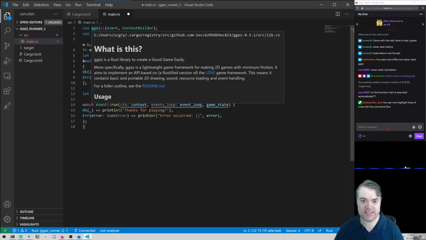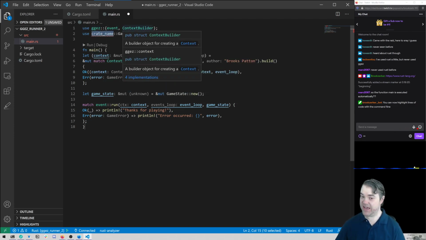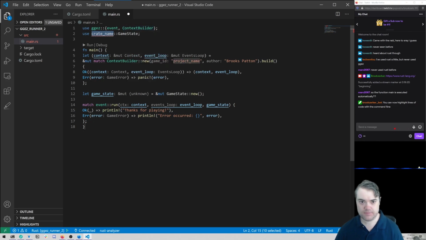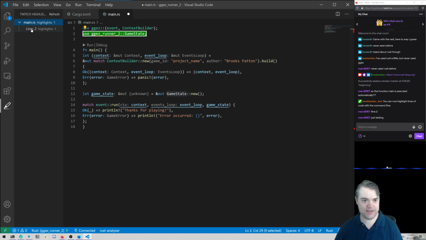GGEZ is the library that we have, and we're bringing in event and context builder, essentially objects. Use crate name, that's my main crate name, so this is GGEZ runner 2. And I'm assuming that I'm gonna have a game state method in there. I can come in here and delete these when we're done processing them.